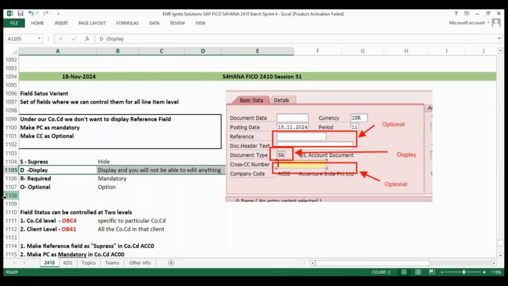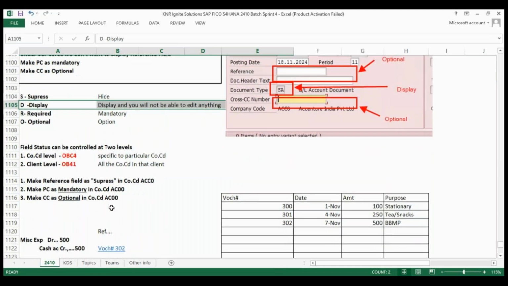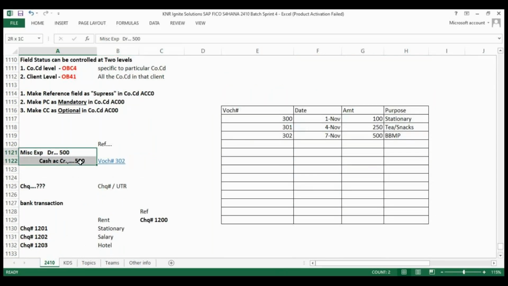In certain cases, I want to make this reference mandatory going forward for all cash related accounts. That is what we were looking at yesterday, right? Whenever there are miscellaneous expenses that I'm spending, these are going through my cash, which is petty cash.